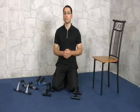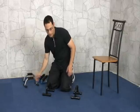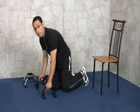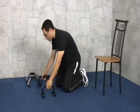Now if you're going to do, let's say, the dive bomber push-up, you would want more range of motion as well. For example, you want your head to clear the floor and go a little bit lower.